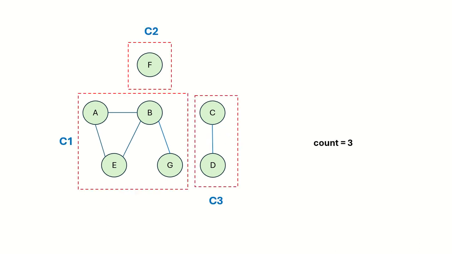So we have found these 3 connected components C1, C2 and C3. We can see that within each component the nodes are connected to each other, but they are not connected to any node outside of that component. No node of C1 is connected to nodes in C2 and C3. No node in C2 is connected to nodes in C1 and C3. And similarly for nodes in C3. We also see that the intersection of these 3 components is a null set, and the union is going to give us the set of all vertices in the graph.